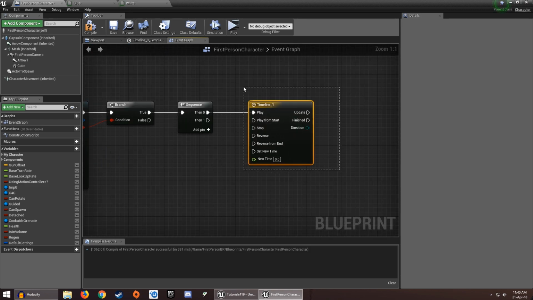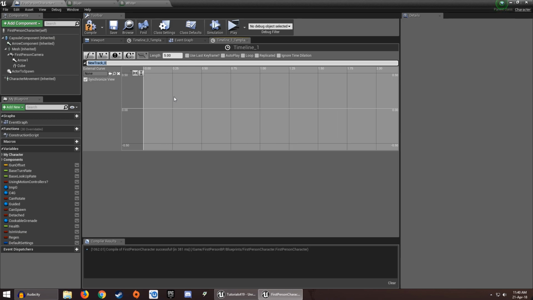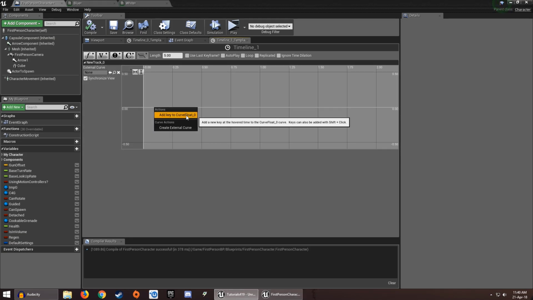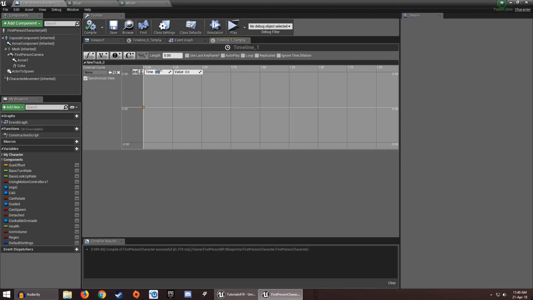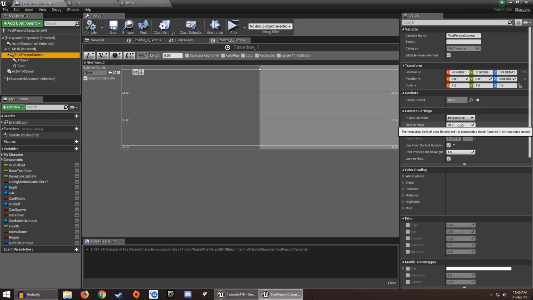Now you are going to use this timeline with a float track, so we can set the FOV of the camera to make the effect that is in Dishonored as well. From here we need to add a key to the curve float: make the time 0 and the value 90, or if you have changed your first person character FOV already, make sure that the value of the keyframe is the same as the field of view in your camera.